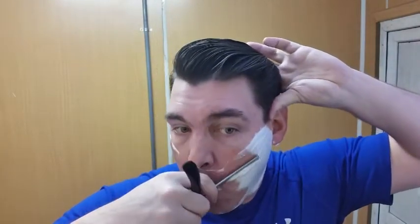So, performance-wise, it feels like I hit the sweet spot on the soap. Which is quite impressive, because I think I hit the sweet spot on the soap the last time I used Noble Otter as well, with Noir Vanilla. So the fact that I'm 2 for 2 with lathers in this tells you how easy this stuff is to lather, both as far as finding out how much water you need, as well as how forgiving it is if you're not. I really haven't gone out and tested how much water this soap can take.